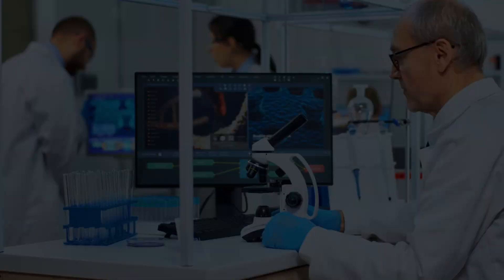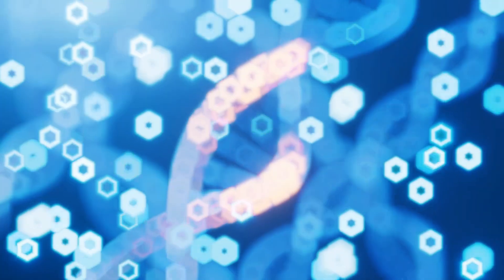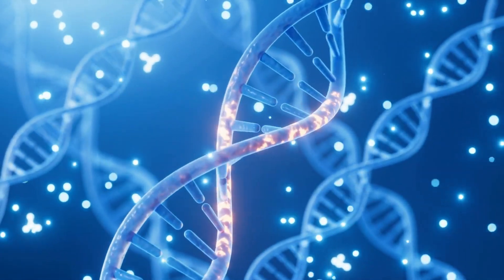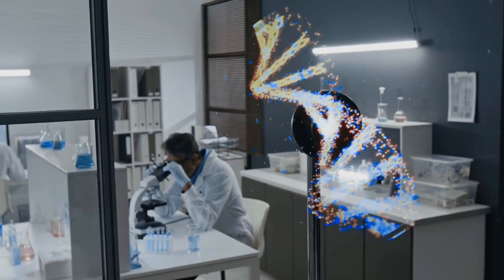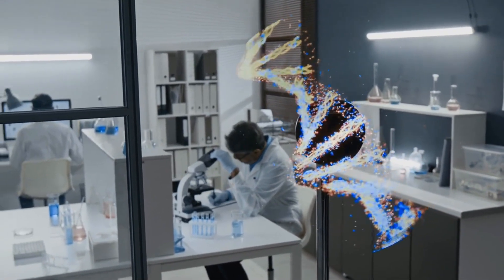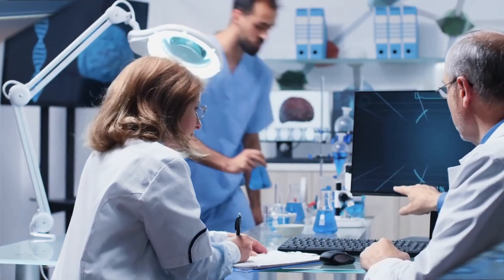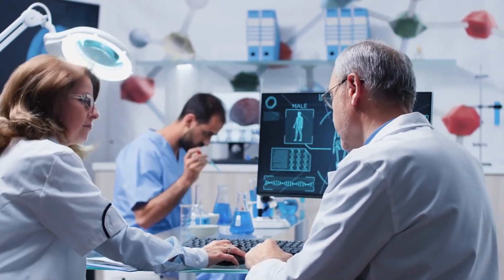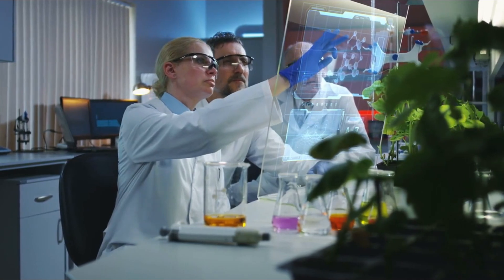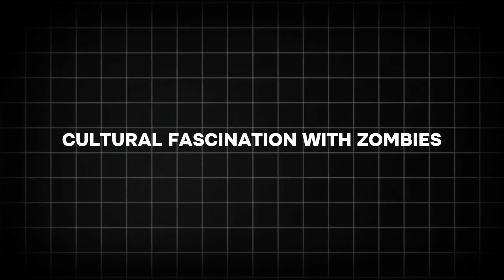The role of science and technology. Advances in science offer both hope and risk. Vaccines and gene-editing technologies like CRISPR could neutralize a zombie-like virus before it spreads widely. Conversely, synthetic biology raises the specter of engineered pathogens — a bioterrorist or rogue scientist could, in theory, create a virus with zombie-like traits, though strict international regulations and oversight aim to prevent such scenarios. Surveillance systems including genomic sequencing and global health networks enhance our ability to detect novel pathogens early. Artificial intelligence and predictive modeling can forecast outbreak patterns, as seen during COVID-19. These tools make a zombie apocalypse less plausible, as early intervention would likely contain the threat.